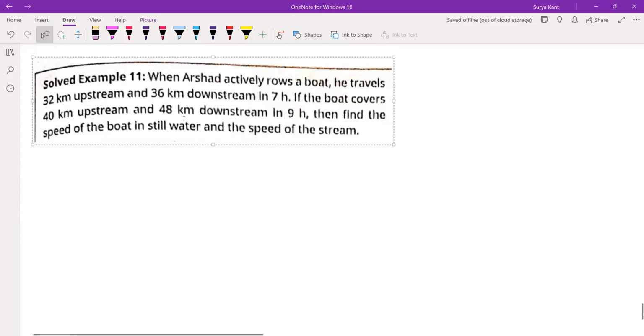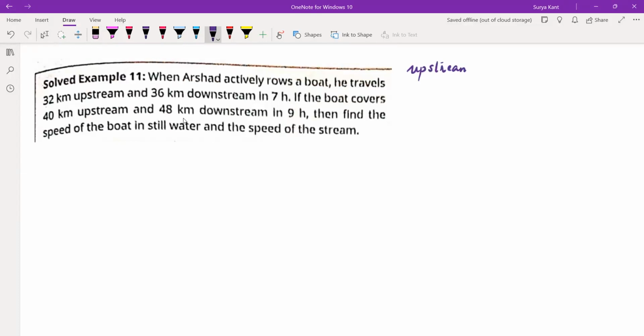First I'll tell you the concept of upstream and downstream. Upstream, downstream. Try to understand over here. If you are rowing a boat in a river, or if you are riding a bicycle or a car, scooter, whatever you're driving, if a downhill road comes, your speed will increase. So the speed of your cycle and the speed of, suppose, the water, both will get added up in downstream. Both speeds will get added up.